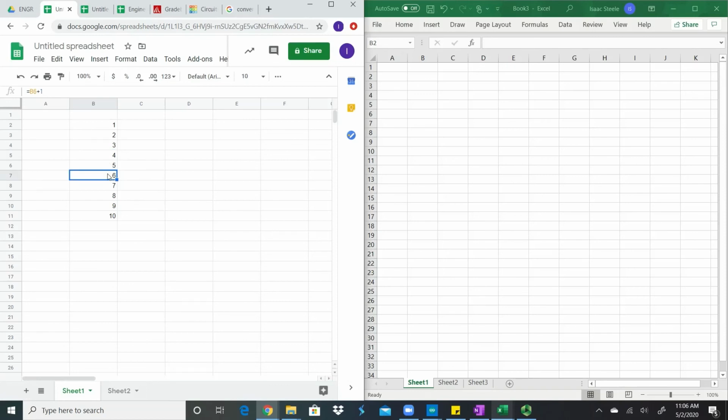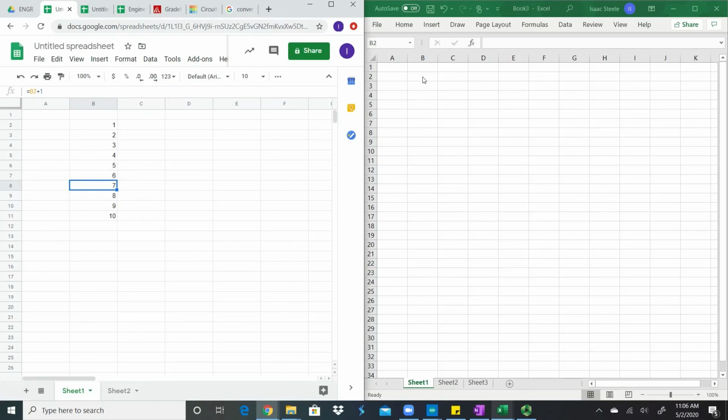Another way to do this in a way that's actually really nice, especially as things maybe get a little bit more complicated or you're a little bit confused, is go ahead and double click on a cell. And it highlights the thing that it's doing. It's saying we're taking the thing above it, B6, and we're adding 1. Well, this is 5. We're adding 1, so the answer should be 6, which it is. And we can do the exact same thing in Excel.